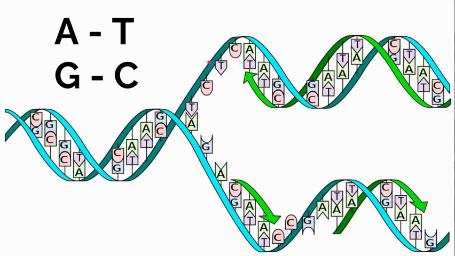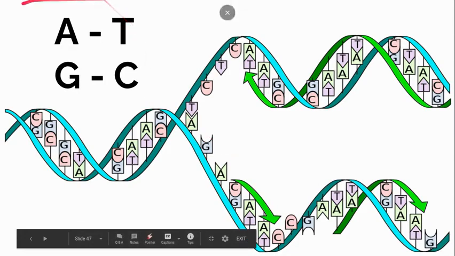Lastly, you did learn about all these different types of enzymes that help with this process. Helicase unzipping it, polymerase putting nucleotides on, ligase gluing them together. Really what I want you to get out of this is how we make that new strand. And it's by using our base pair rules.